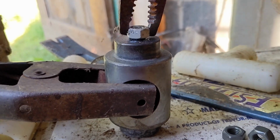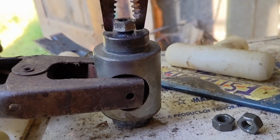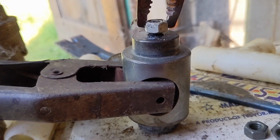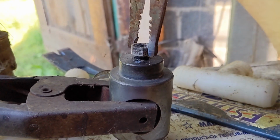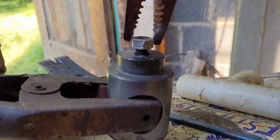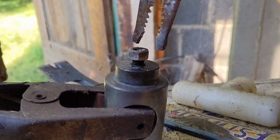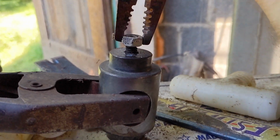The temptation to grab this thing with my fingers here is very high. But, you know, it's like 2,000 degrees or something stupid like that. So it quickly ended up with a serious burn. So it appears as though the bolt was just copper plated, probably for anti-corrosion and anti-galling.